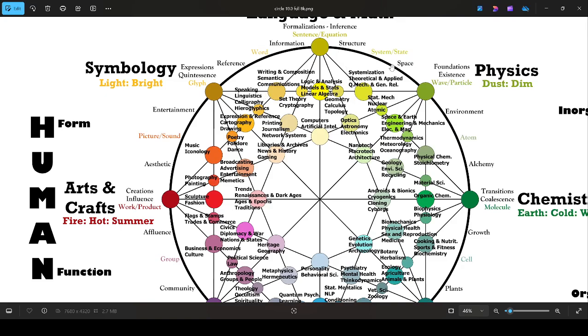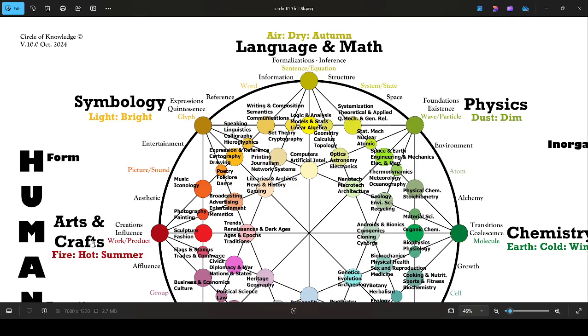And then lastly, we get back to language and math, which kind of splits itself the way arts and crafts do. You'll see that language is more over here, and math starts to get more over to physics, if you will. But you could also look at it here like logic and analysis is another good way, because this is the core logic, set theory, semantics, things like that is what determines your actual logic system of those symbols. How do they relate? Machine code, things like that. But as you start to get to building your model and creating not just a model, but a whole system, then you start to get into analysis of all that logic, and the output of what does it result in.